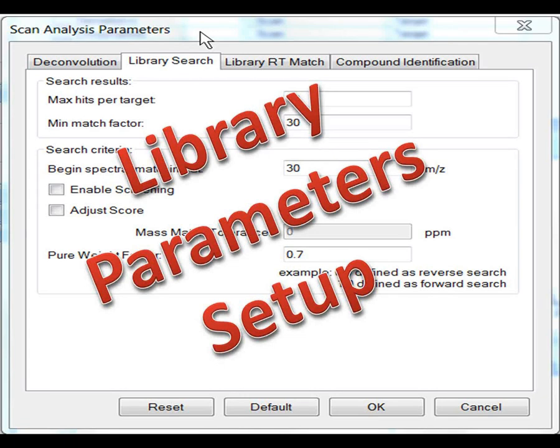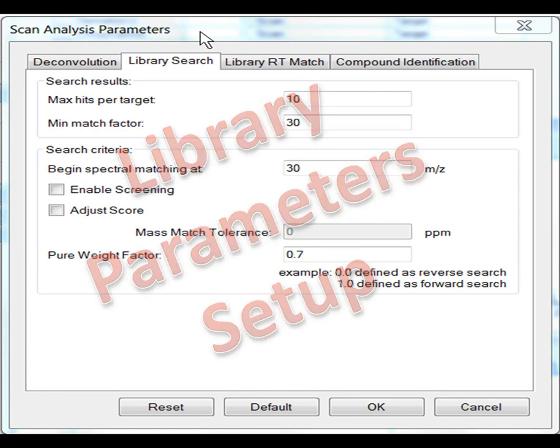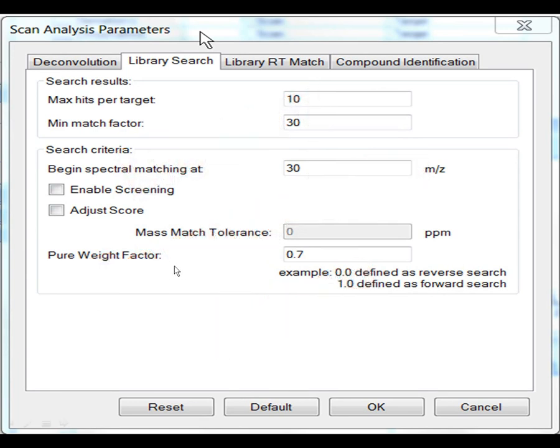So there are library parameters which will affect the library match score. Let me go over a couple that will affect that. They are set at application initialization time, and one that does affect the score is the pure weight factor.